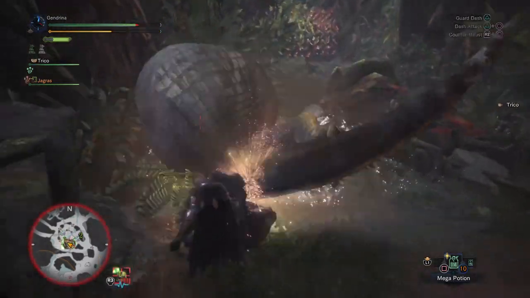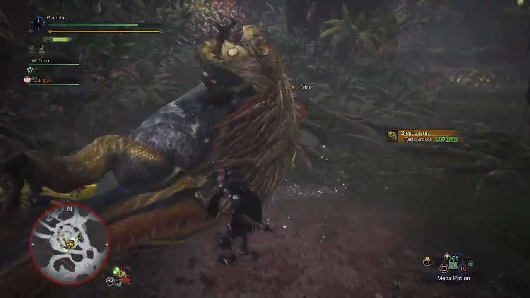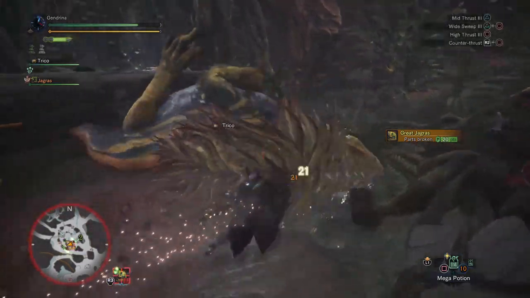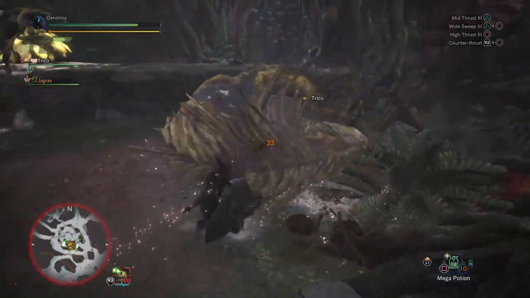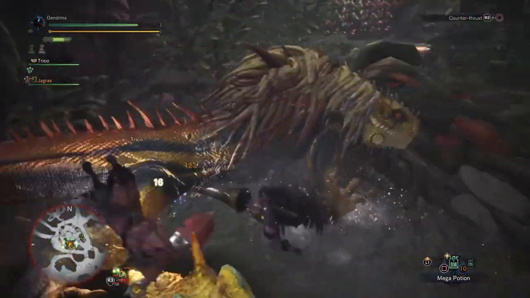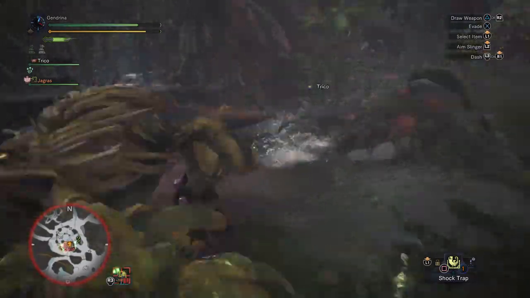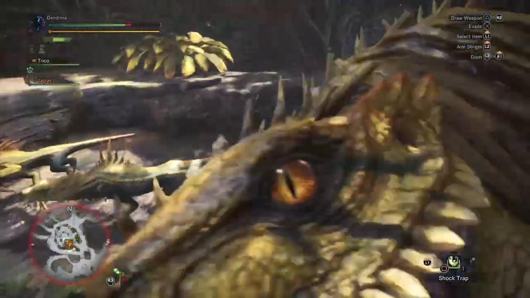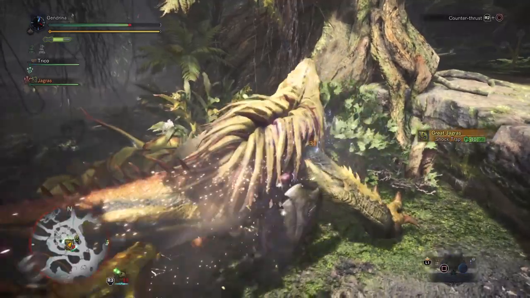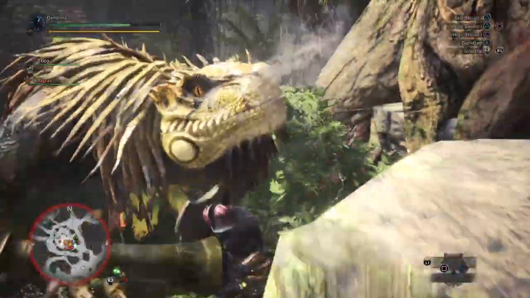Ow. Yeah. If there's any kind of special combo for dealing heavy damage, I don't know it. Where's my shock trap at? There we go. Ow. Here, get zapped. Ouch.